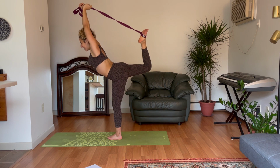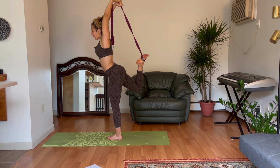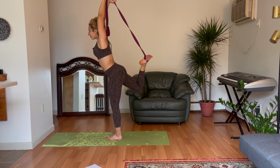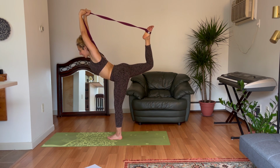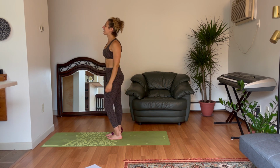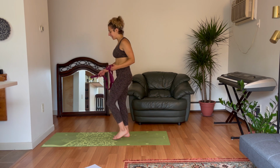So lean yourself forward. So first off, try to have arms straight and see how far and high you can pull that right leg while still maintaining the integrity in the hips, still maintaining a sense of balance and center. And then start to lean yourself forward and feel more of the hamstring stretch component of this pose. 3, 2, 1. Good. Bring your way back and relax those arms. Getting ready for the other side. Undo that, shake it out, and we'll begin.